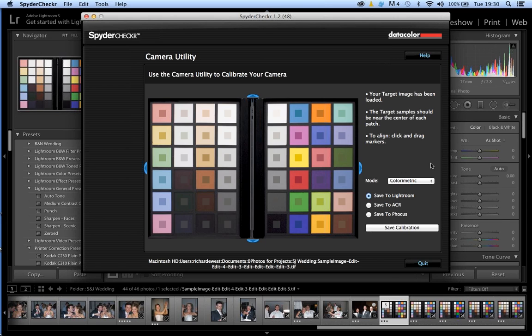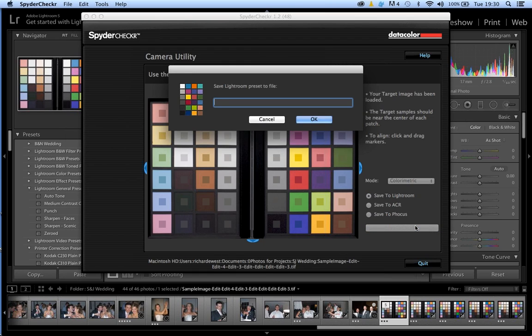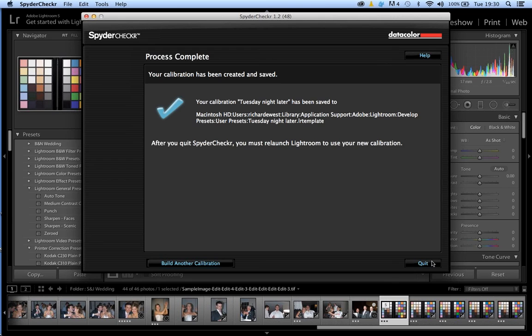But it's still going to be the same color curve, it's just going to have a little bit of a punch to it. And likewise, if you were doing more portraiture, then you could choose the portrait slant to that. But fundamentally, every one of these presets is going to be very small. There's only a little bit of metadata that's telling Lightroom, in this case, how to adjust your color curves within the software. So actually you could create one of each if you wanted to. I'm only going to create one here, and I'm just going to call that save calibration. We'll call that, once again, I don't know, Tuesday night late. Okay, and that's it.